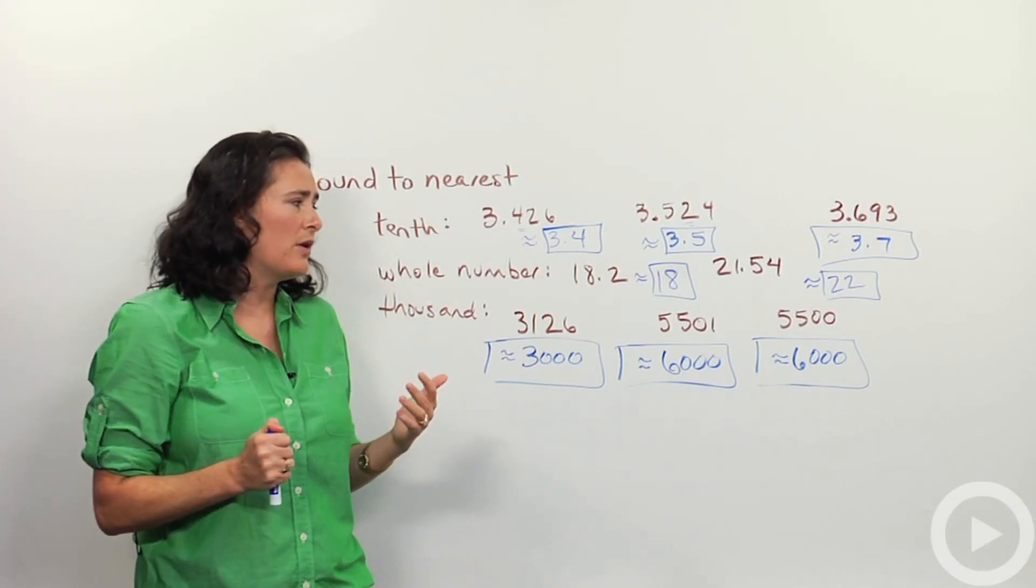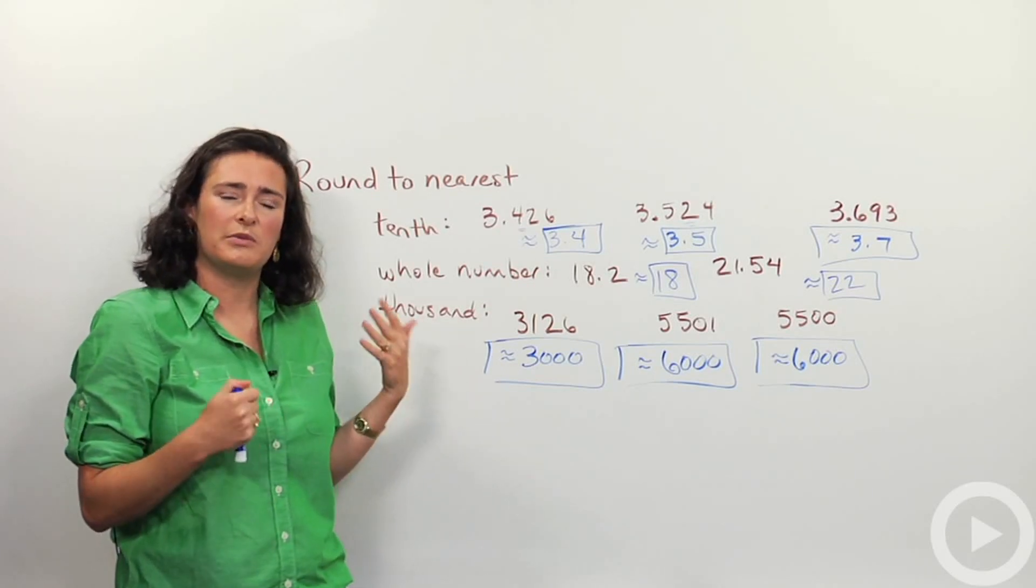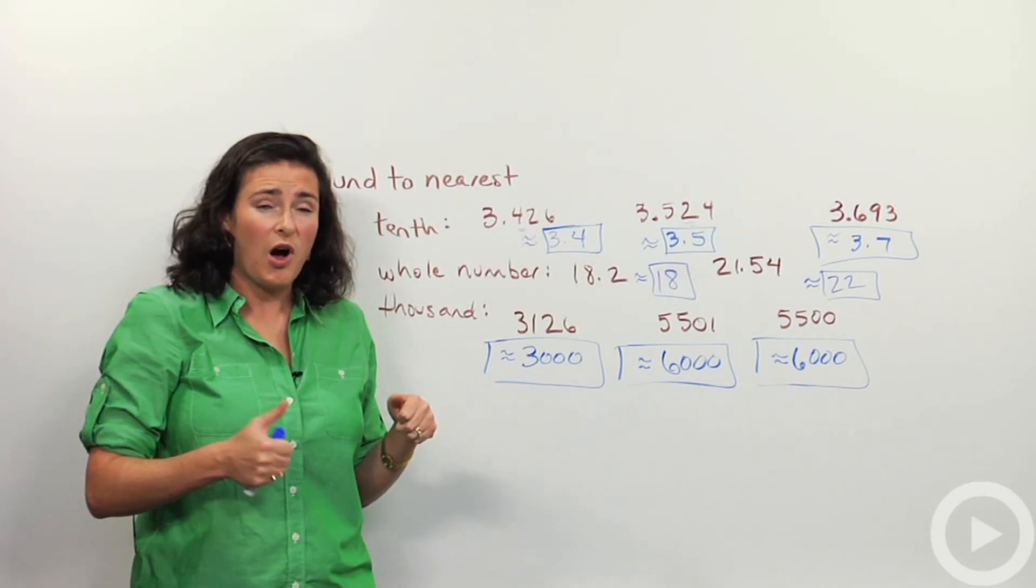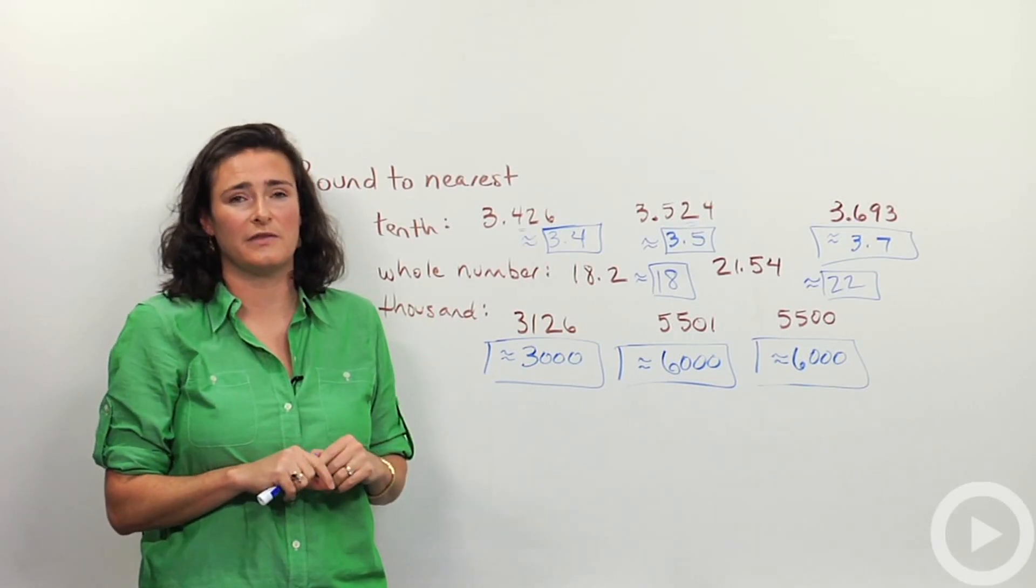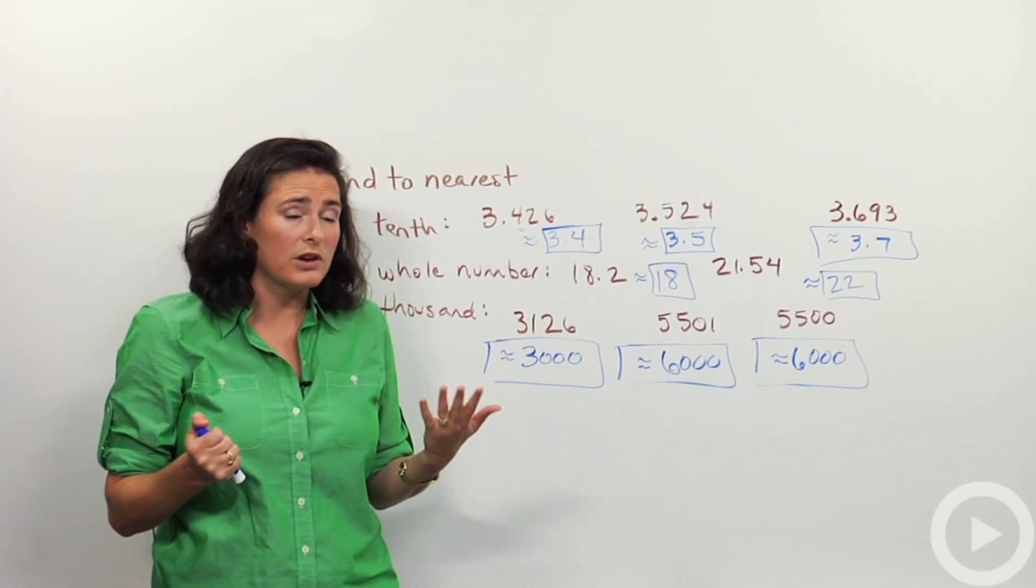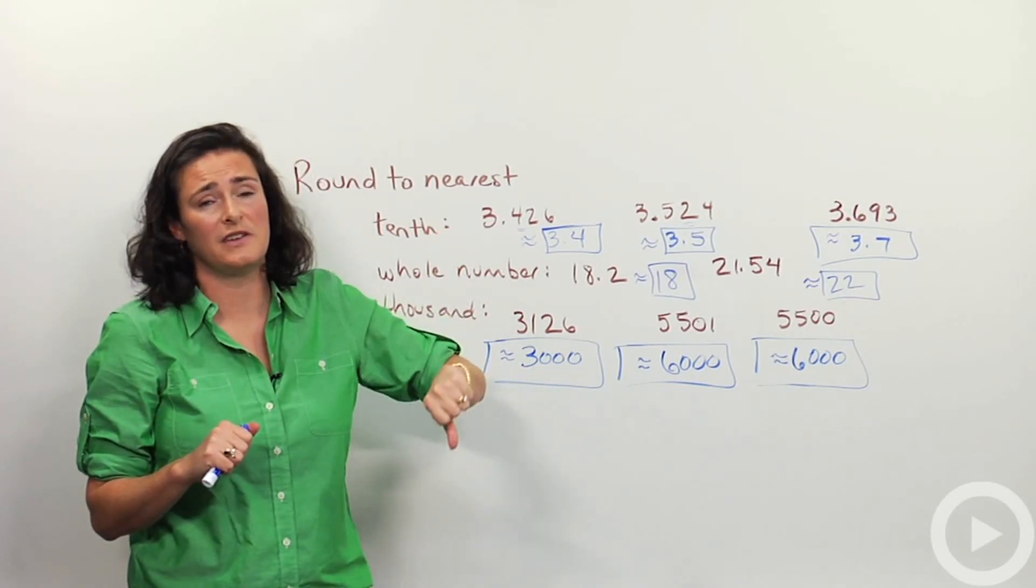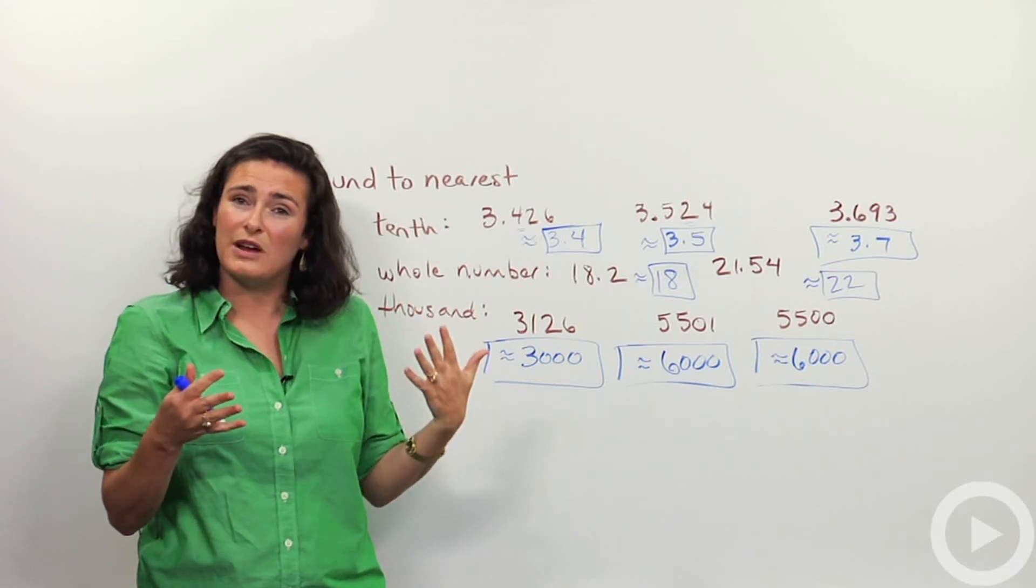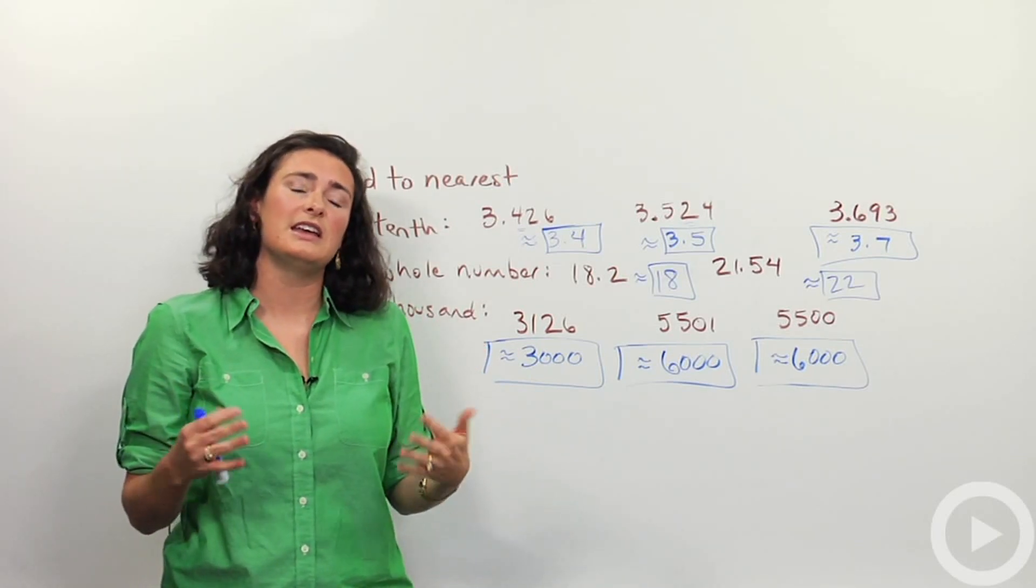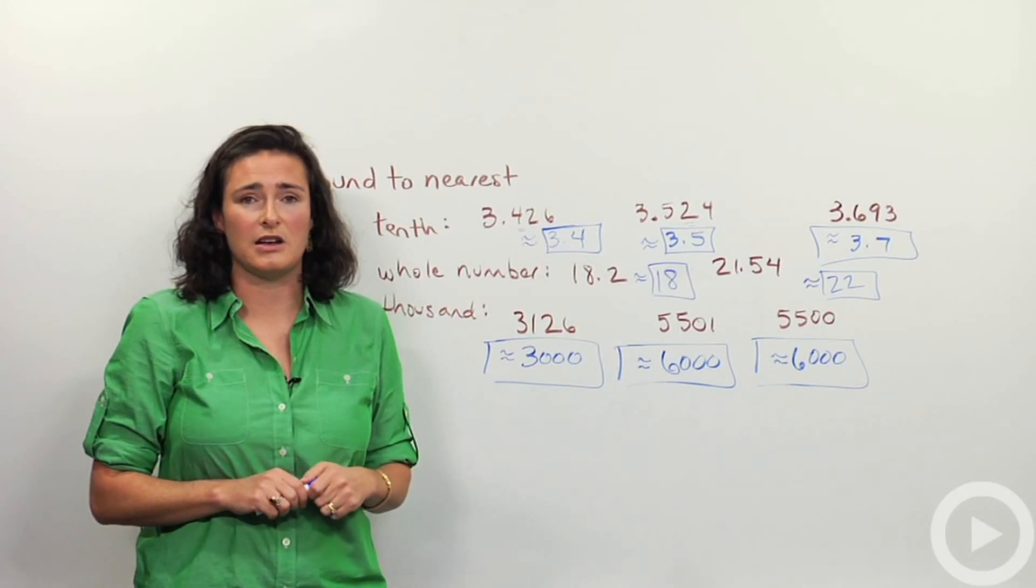And then one other thing to be aware of. If you're working with large numbers like this or if you're working with money, you might find that rather than always rounding up, sometimes people alternate. Even if it's a number higher than five, when they're working with money in the real world, sometimes they'll round up with fives and then round the next one down, even if it has fives. Round the next one up, round it down. And the reason why is because if you always round up in the real world with money, you're going to be overestimating all of your correct answers. So let's try a few of them in the concept videos.